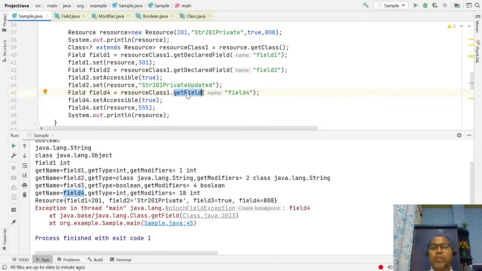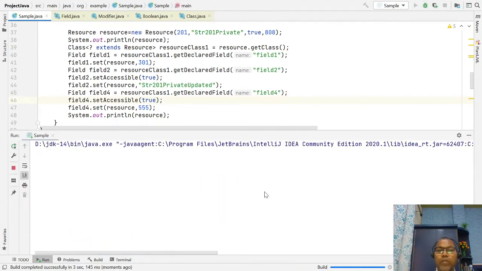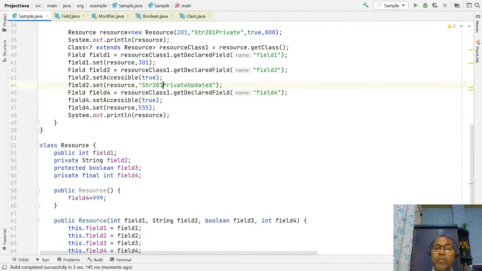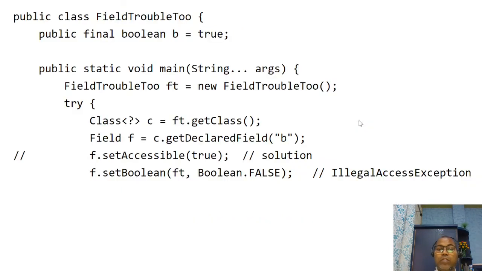In the field you can only access public ones, but here you have to use getDeclaredField so that you can access all the fields, public and private modes. And here you can set. Now you can change the value. Generally, a final value is once the object is created, this value should be the same, but we are able to change it due to reflection. So reflection offers us the ability to change and access private data members.